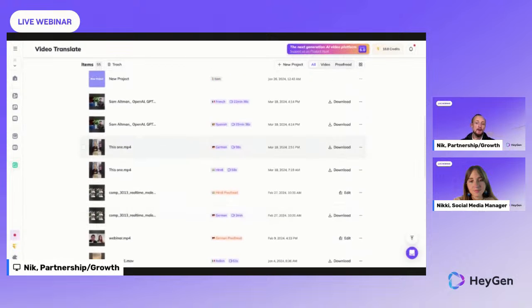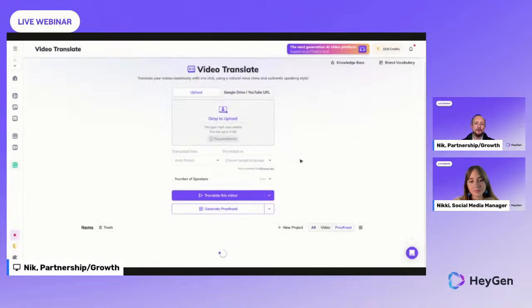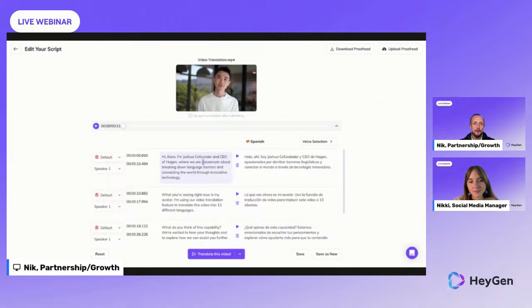And for sure, for all the enterprise clients, I just want to mention this proofreading option is also available. So this means you can upload a video, and then if you want to make sure that your branding name, branding items, are mentioned and spelled out in the correct way, you have here the chance to do some edits in your video for the new target language.